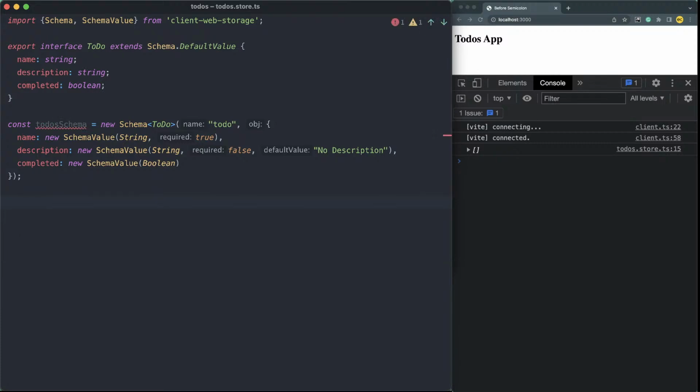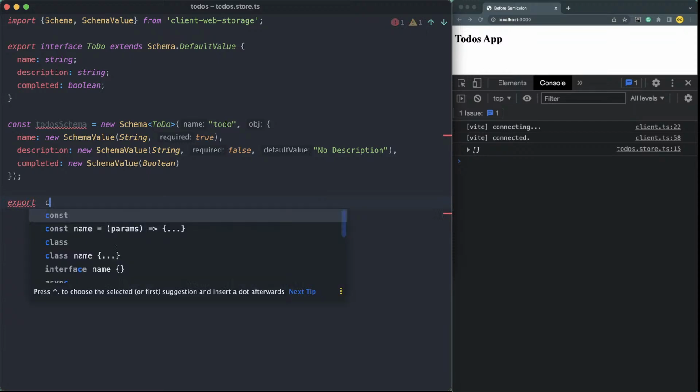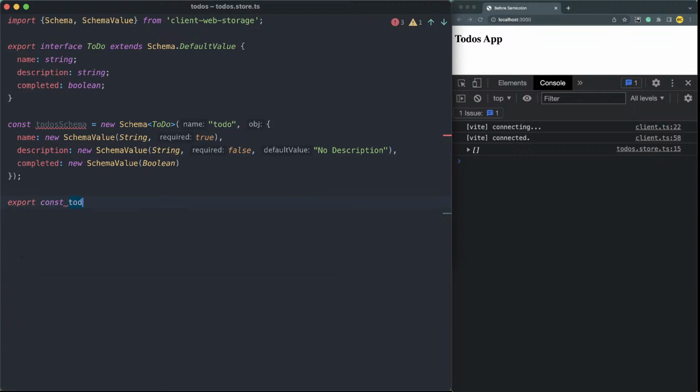Now I haven't created my store yet. So let's create the store that handles everything. Here I'm going to export const todoStore and create a new client store. So here's client store, and I'm going to give it a name. I'm also going to type it. Types are very good, especially if you're working with the store in your application. The type here is awesome, is the best way I can describe it.